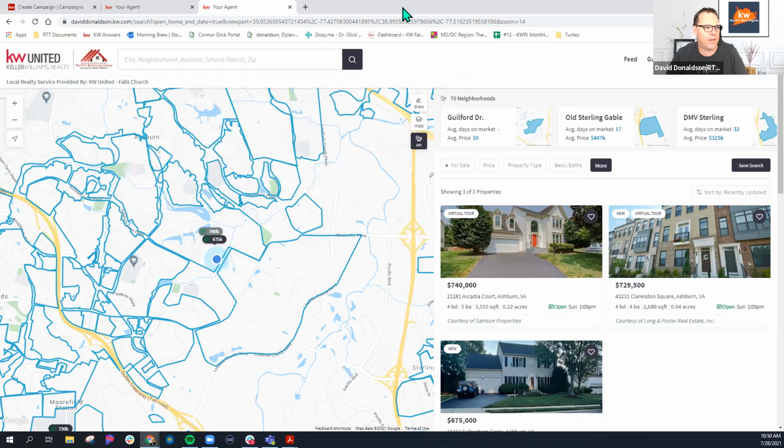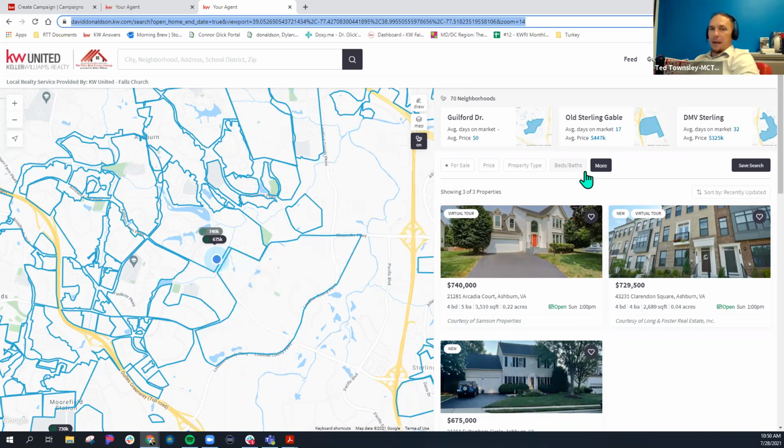But if you went in and created the search, you copy this domain, just like I put it in the property address. Now I'm just calling it a click through to Ashburn open houses. And that's a post that he can keep running because this page is going to keep refreshing as agents add listings each week. Monday, Tuesday is going to have the least amount. Wednesday through Saturday, it's going to start to populate again. So that's another way.